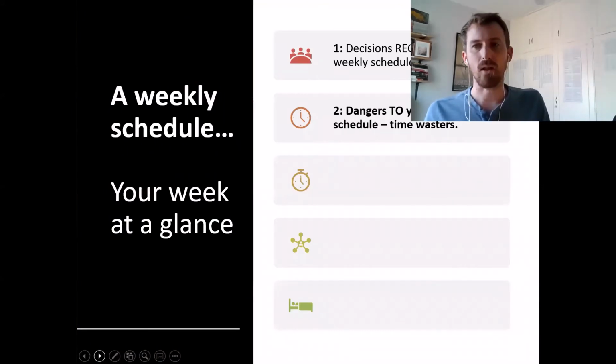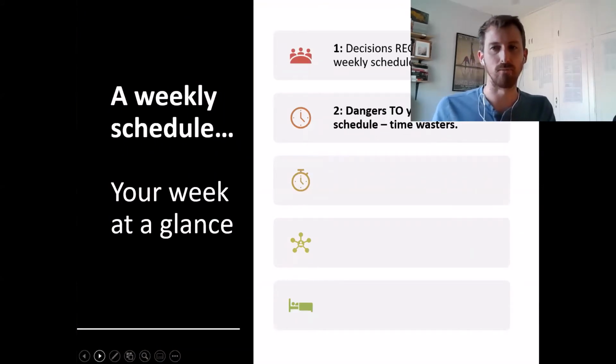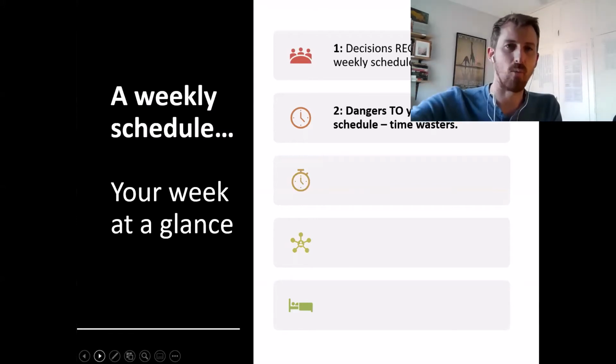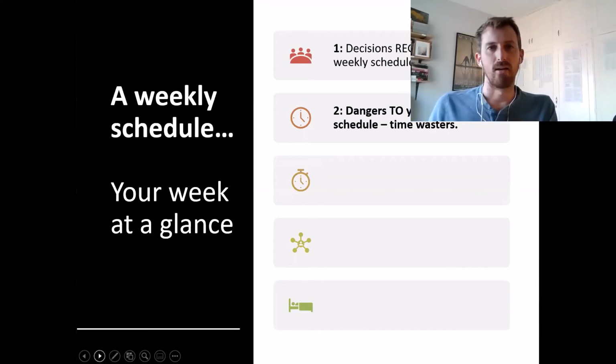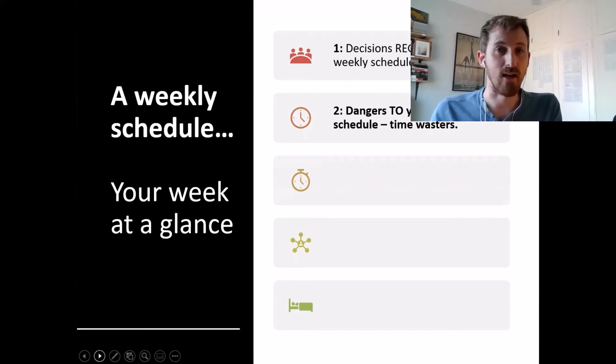Secondly, dangers to your weekly schedule, time wasters. So think, what do you think are time wasters to your schedule? I think for many people, it's things like social media or your cell phone in general. Our phones are not great when it comes to learning. Never have it in front of you when you are studying. Someone told me that we lose 30% of our concentration, almost 1/3. You know, if that is true, goodness, that is a lot.